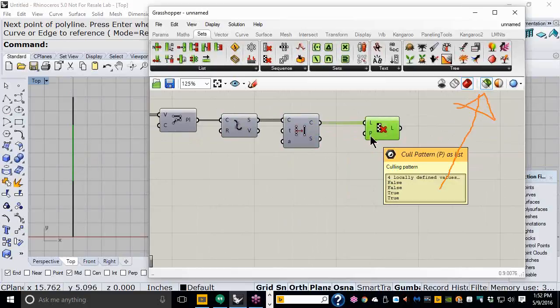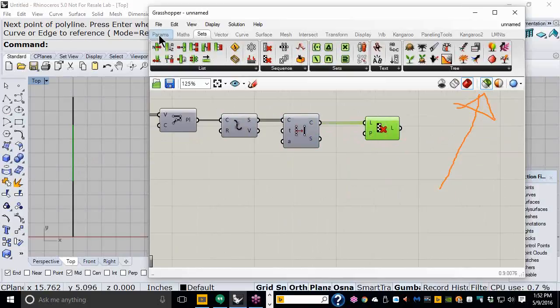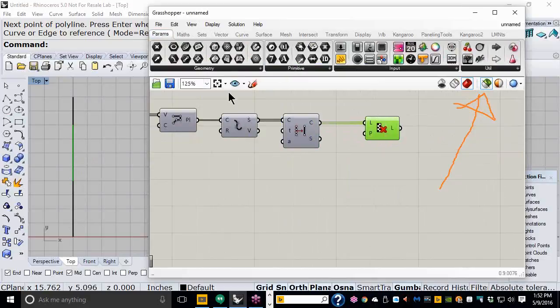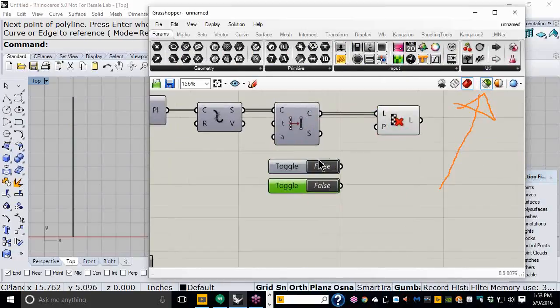So we are going to make the pattern. Please go back to parameters and drag and drop 2 Boolean toggles. The first is going to be true. The second is going to be false.